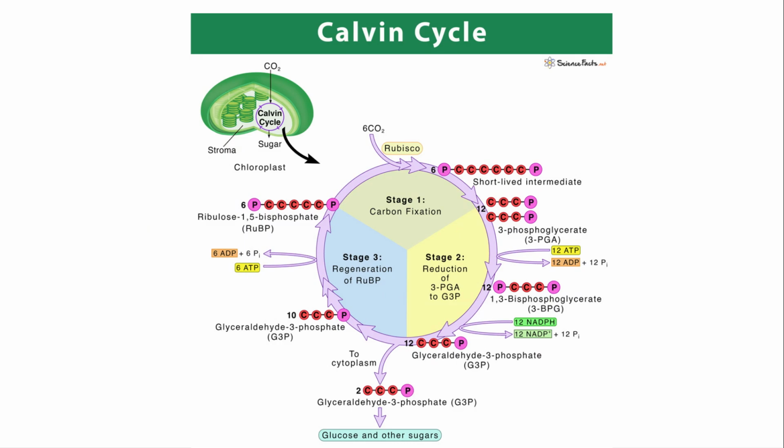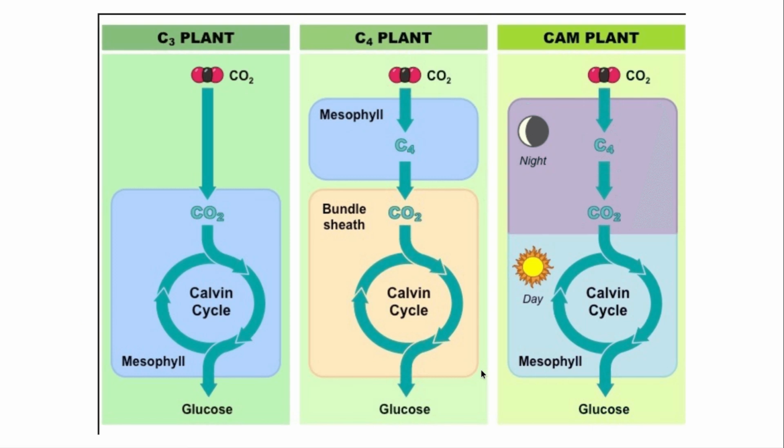where it is making a molecule called G3P, glyceraldehyde 3-phosphate. Because G3P is a 3-carbon molecule, the plants that utilize this one-step process are called C3 plants. C is for carbon, so 3-carbon plants. But plants like maize and sugarcane that grow in hot conditions, about 3% of plants, they use a different strategy.